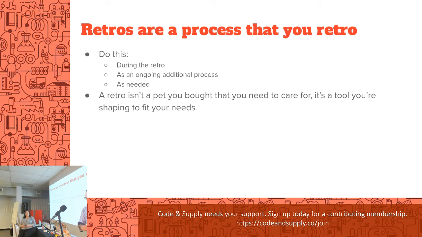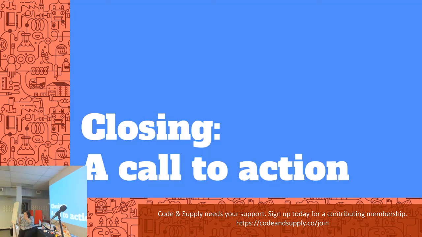So as you're in the retro, you're being aware not just of what people are saying, but you're paying attention to what's happening in the dynamics of the team. Like, wow, everybody's quiet when we get to this part. So think, what can I do to change that up? The vertical cut, the horizontal cut.